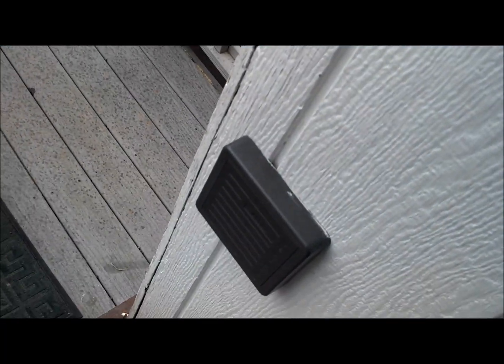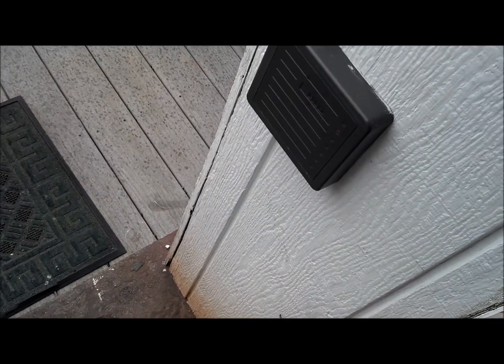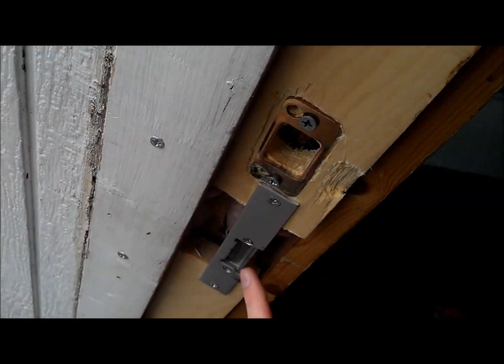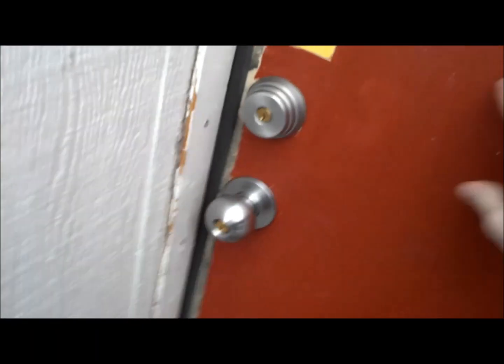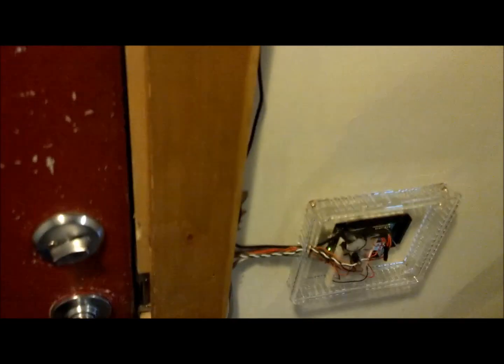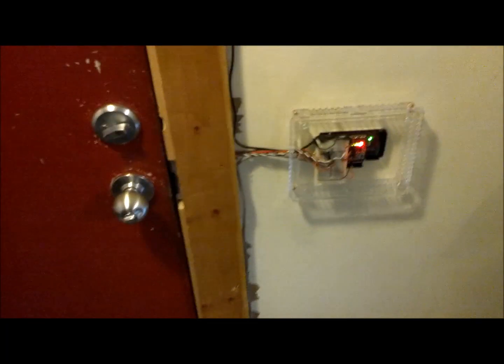But if I get this card — which does have access — up there, it's going to beep once telling you that you have access, and then you're going to hear a little click letting you know the door has opened. As you can see, this latch can now be moved and the door can swing open freely. If I swipe the card, now it can swing open. It works pretty seamlessly — it's pretty fast from the time it detects the card to finding whether the user has access or not.